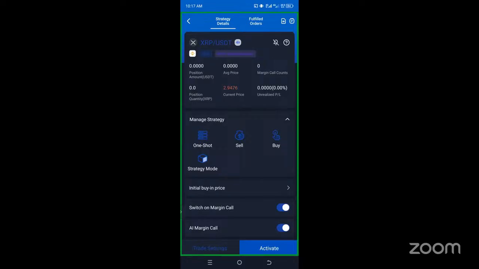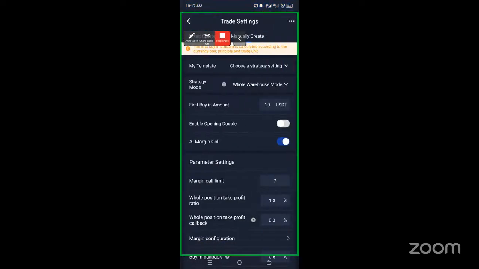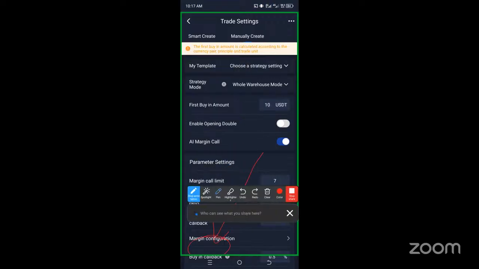So now, let me come to the topic of today. It is where I will stop and we will resume from there. I want us to go through this this week. If I come to trade setting here and click there, the robot takes me to the main topic of today. We have 2 parts. One is Smart Create by default. And here we can do the customized setting, where we can do our own Smart Create.